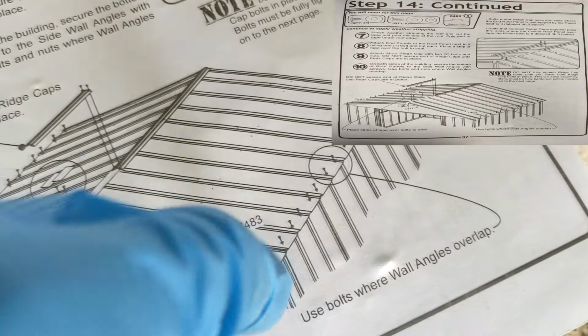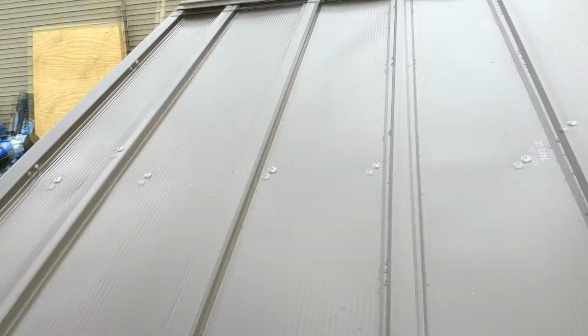Any of the spots that overlap are going to use bolts, and then the rest of the spots are just going to use the little self-tapping screws. So obviously any small ones, self-tappers, and then spots like this where it overlaps, that's where you can actually use bolts. Alright, so we just finished this whole side over here.